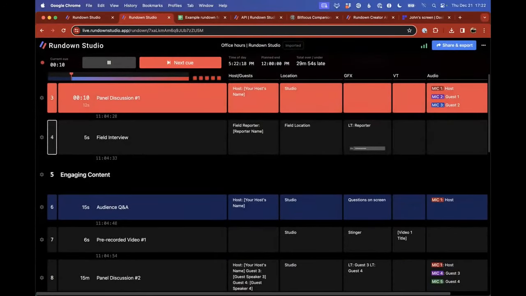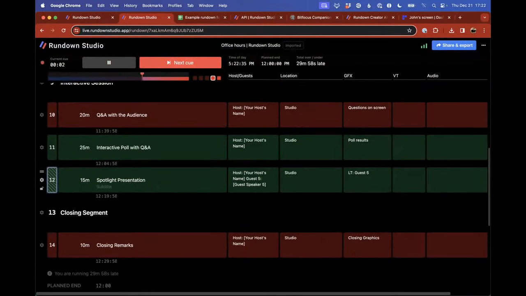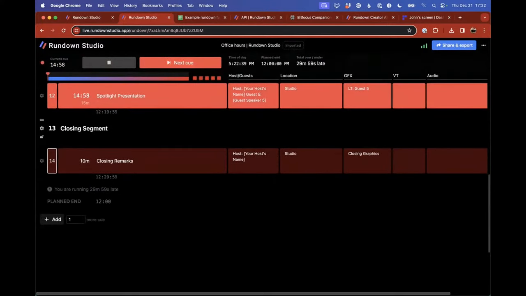In fact, if I just jump ahead, I never really showed show control, but once you start it, we have a nice big timeline showing how much time's left. And then the last 5 seconds are counted down as well, really clearly and visually for people. And then we go into overtime. The show caller can just keep jumping through the show, or skip ahead if they want to by queuing up a future cue, space barring, and then they get to that later.